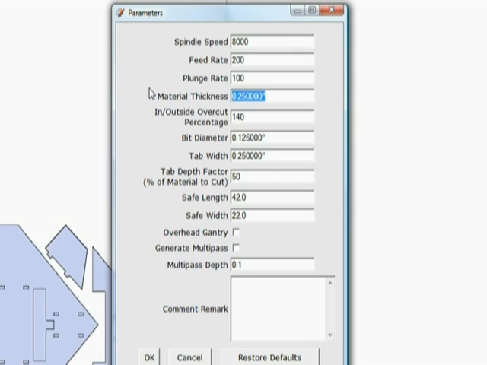Now, this is where we put in our material thickness. And I'm going to leave this at 1/4 inch. That's a default value because that's pretty close to what fan fold foam is. If I wanted to change my units of measure and maybe deal with 6 millimeter or even 3 millimeter, I could do a conversion, put that in, or I could just change my units of measure like we did in our template.